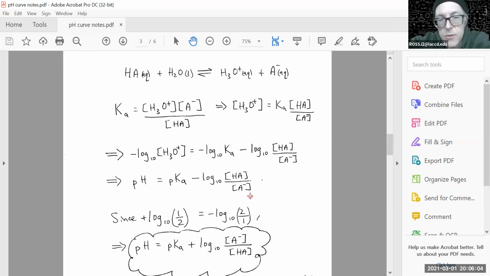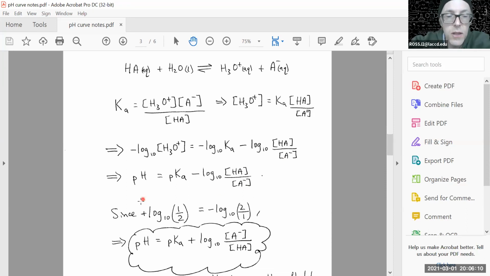For historical reasons, there's really no need to do this, but historically it's presented this way in most textbooks. We're going to use another log rule, which says that if you take the log of the inverse expression, you change the sign of the log. So for example, positive log a half, change the sign, becomes negative log 2/1. And we're going to do that just to make this a positive log base 10 rather than a negative, again, just for presentation effects. So if we make this negative log base 10 positive, we have to take the inverse of this log fraction argument.